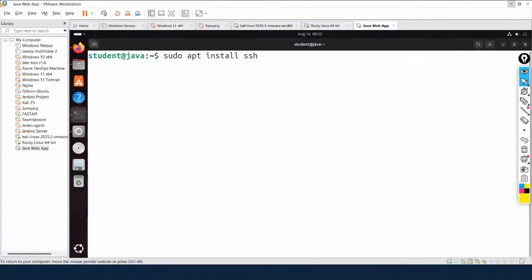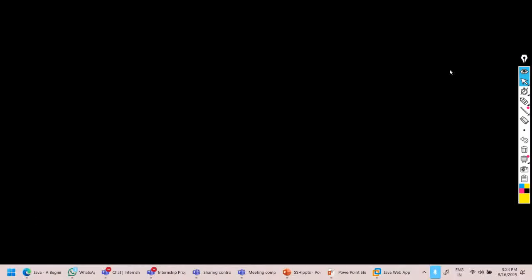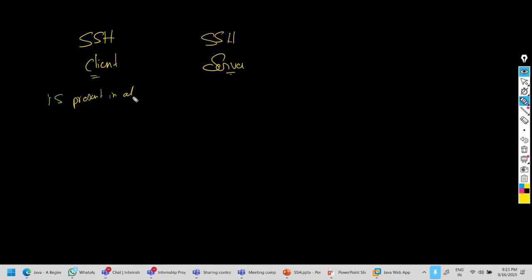Understand one thing: by default, SSH has two components, an SSH client and an SSH server. The SSH client is present in all systems, meaning wherever I try to initiate the connection.